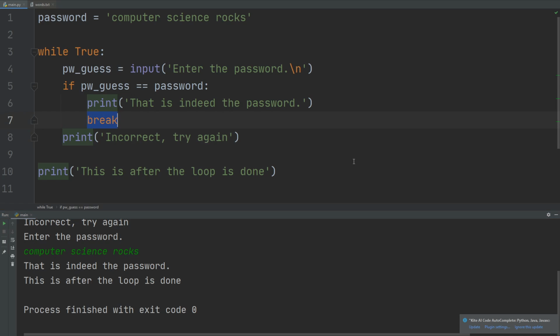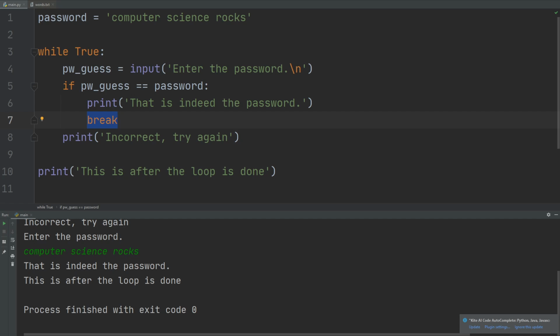So the break statement is just a way to cause the loop to end without having to mess around with the condition at all. And it really works great for situations like this where you want the loop to keep going and going until something happens. In this case, entering a password.